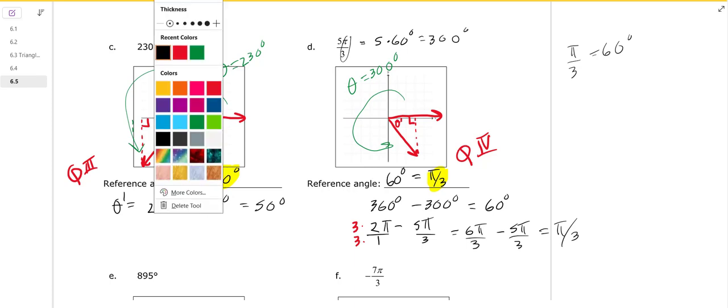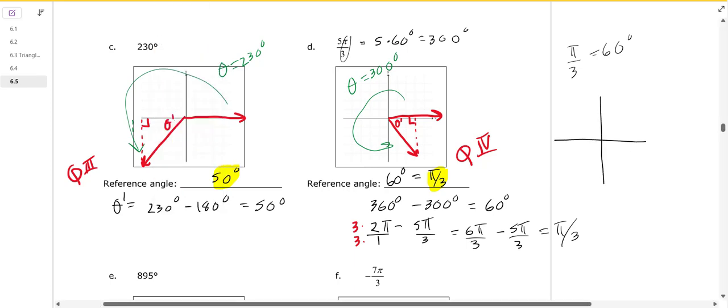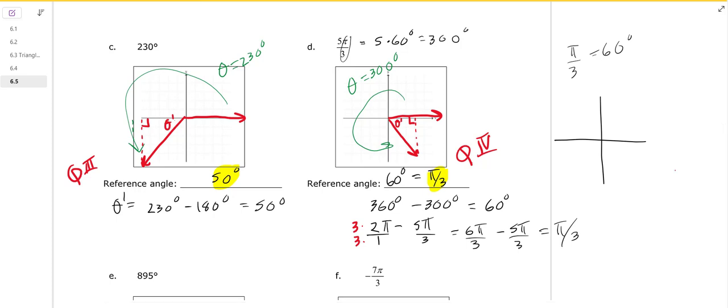One thing that I think is kind of good for things we'll look at in the future is you can count by pi over 3. I mean, it's 60-degree increments, so that's pi over 3. Another 60 degrees puts you over there. That would be 2 pi over 3. If you're just going 60, 120, 180, then you get to 3 pi over 3, and of course, 3 pi over 3 is pi. Then you end up with another 60 degrees, 4 pi over 3. And then finally, you end up at 5 pi over 3. When we start getting comfortable with the unit circle, you'll get those angles down a little bit better at that stage.